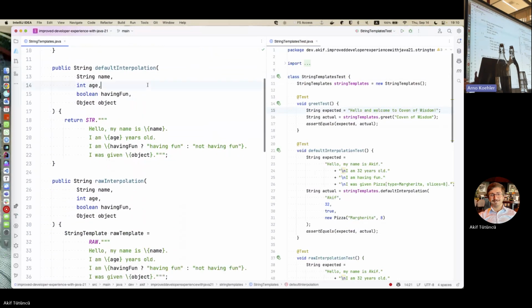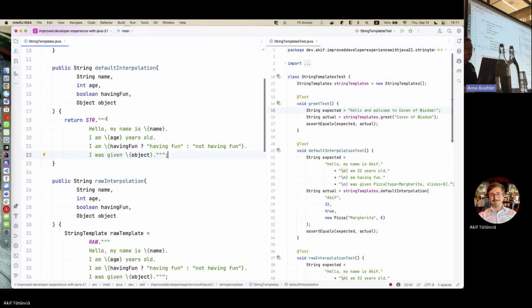I have a more complicated version here. Not complicated, but it does more. It is still doing the default string interpolation, but it now has multiple types of different objects and values. And this is also an example to show you that these string templates actually work with what's called a string block. That's also one of the newer features in Java versions to support multi-line strings and easier use of quotations within a string literal.